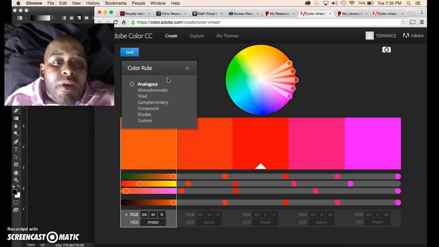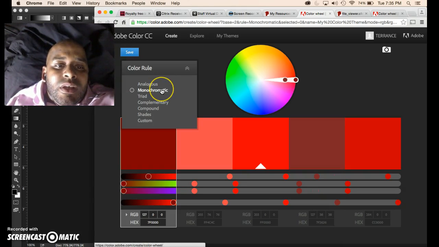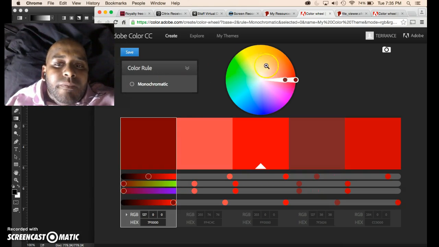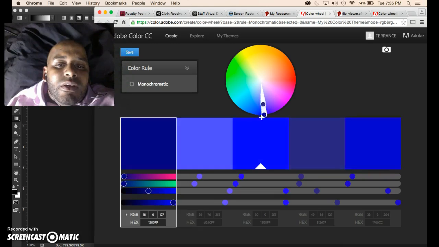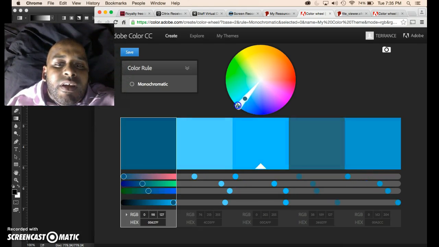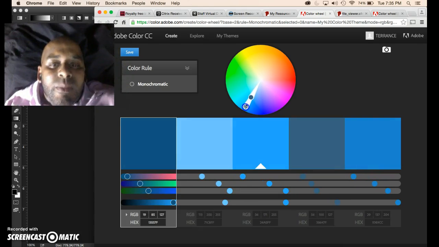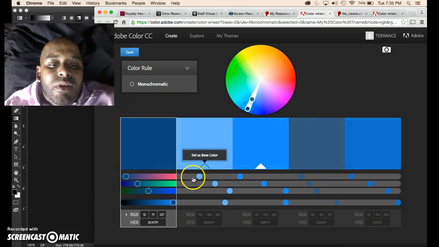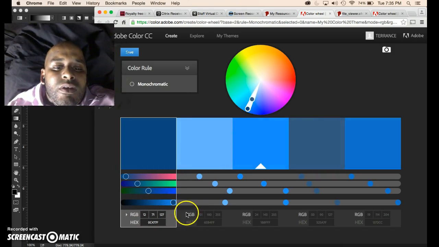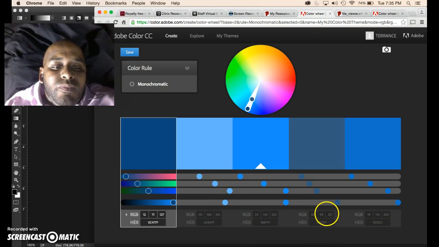But for the sake of the project that we're going to be doing here, I'm going to select my monochromatic color scheme. As we talked about before, these are various tints and shades of one color. And if I rotate the color wheel, I can go ahead and find a nice cool color that I'm happy with for my political cartoon. And let's pay special attention to these RGB values right here. We're going to need these values in just a moment.